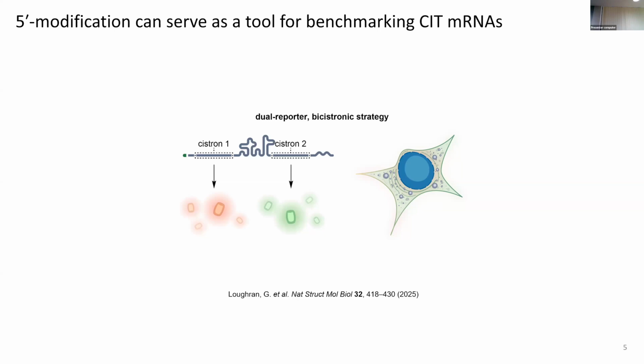Currently, the approach that's most commonly used for characterization of these mRNAs is the dual reporter bicistronic assay. In this strategy, there is an mRNA that contains two cistrons. The first cistron serves as a reference and is translated cap-dependently, while the second cistron, the one that you're actually interested in, will inform about the efficiency of IRES translation, and can give expression of some other reporter protein.